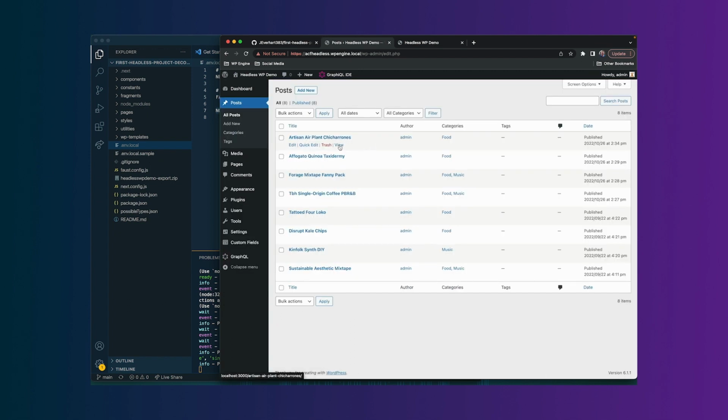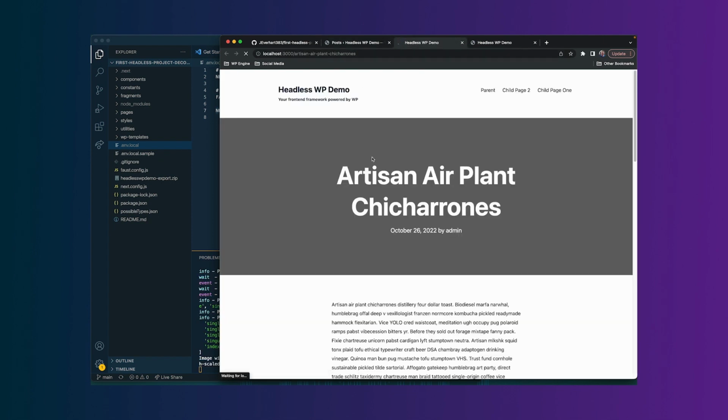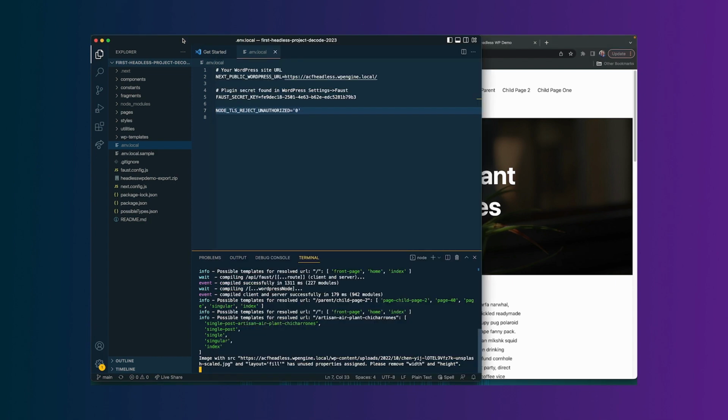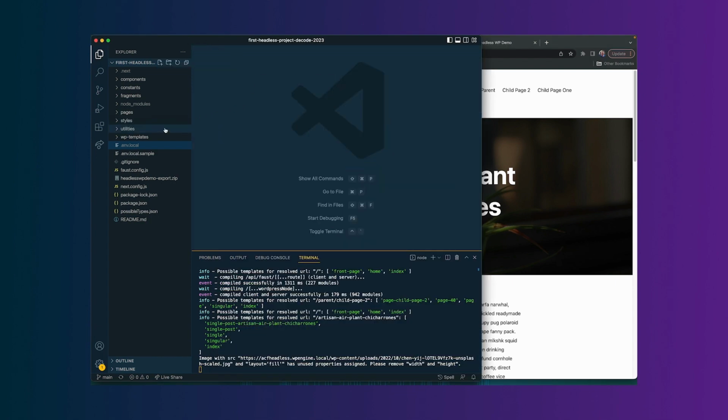Because the Faust plugin knows the address of our front-end URL, it rewrites a lot of the links, such as those preview links, so that when you open them in the browser, they open in the front-end site URL so that you're getting a real live preview of what your content's going to look like on the front end.